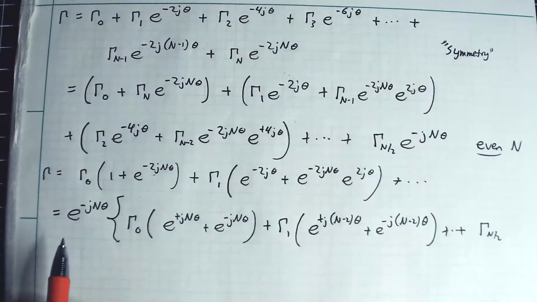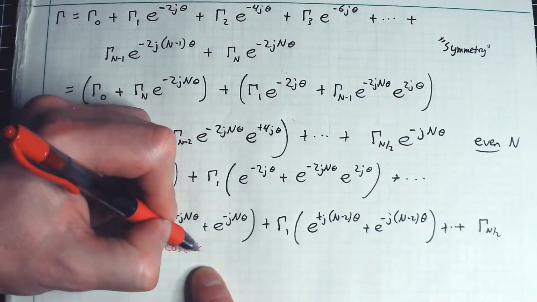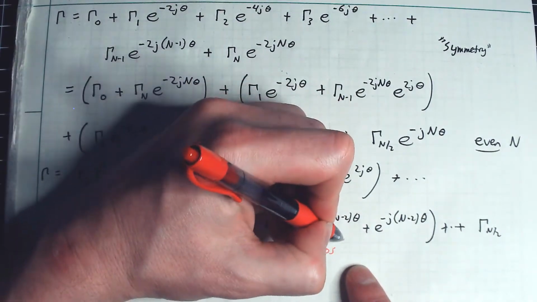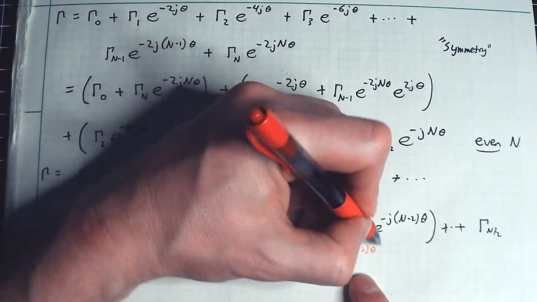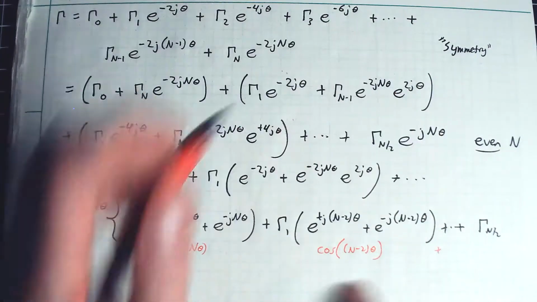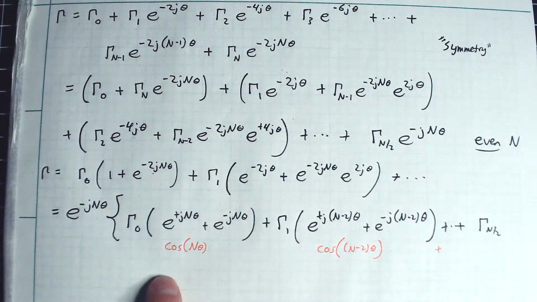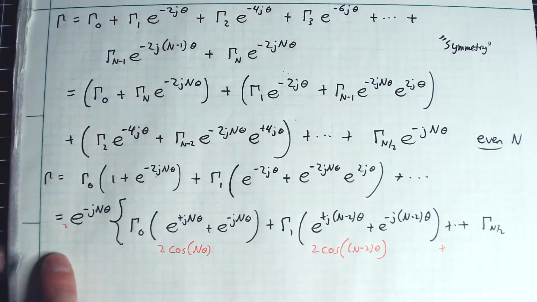So that is interesting because remember, this will be cosine of n theta. This term here will be a cosine of, let's see, parentheses within a parentheses, (n minus 2) theta. And you notice the pattern is now emerging all the way out to forever. And sorry, there's actually a 2 in front of all these guys as well. So I'm now going to factor out the 2 to the front here.